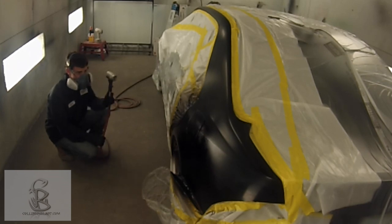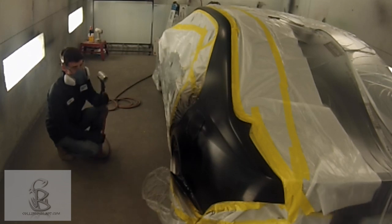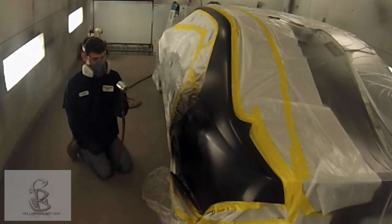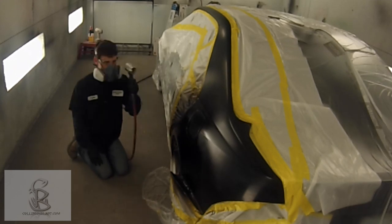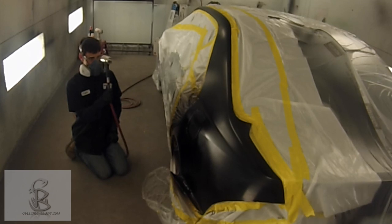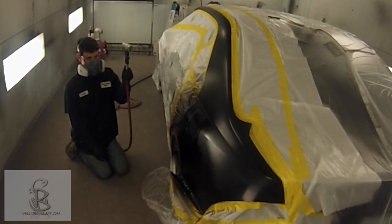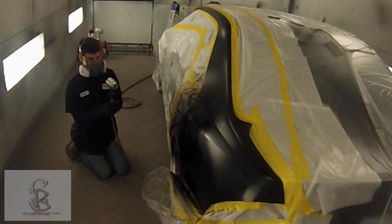You can watch the gloss go away — you can actually see the water in there evaporate. I know a lot of people were scared of waterborne when it came out and thought it was a slower process, but really it's a faster process. You can put two, three, or even four coats on much faster. We even started using the waterborne primer surfacer — same way, you blow it off and it's dry, you can put another coat.